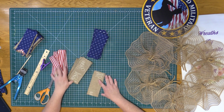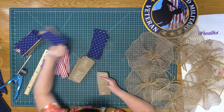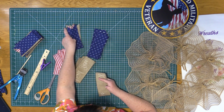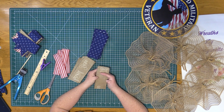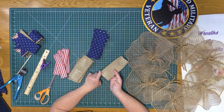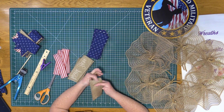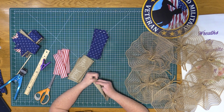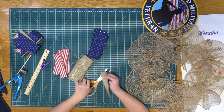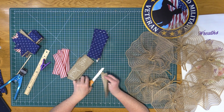Okay, so now we've got them all folded. What we're going to do is cut these beautiful little V's. They are called dovetails or ducktails, whatever you want to call them. It's up to you, okay? So to do that, especially as a beginner, I recommend that you put that folded side down onto the table with the cut side facing the ceiling. And you're going to fold that ribbon directly in half so that the wires are even with each other. And you're going to cut from this folded side to the wired side at a 45 degree angle. And there you go.